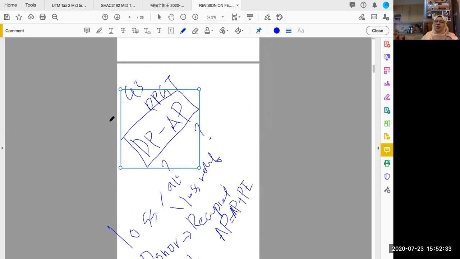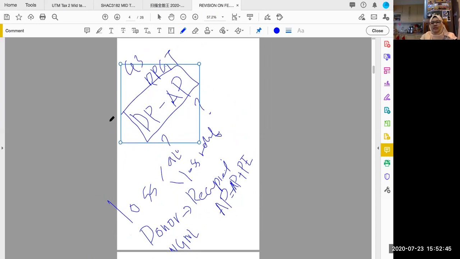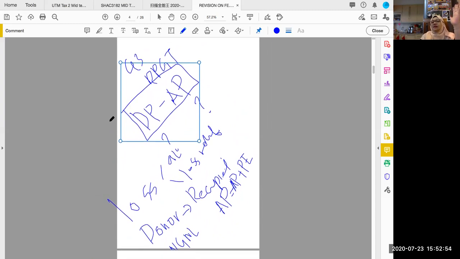After the exemption, you also have your allowable loss. You have two types of losses. One is what we call allowable loss. The other one is loss relief. Allowable loss means any disposal of properties after 1st January 2010 that gives rise to a loss, meaning the disposal price is below the acquisition price. That loss is given as a deduction for future disposal. So if you have a previous disposal that gave rise to allowable loss, the loss can be used to set off against your chargeable gain in the current year or in the future.